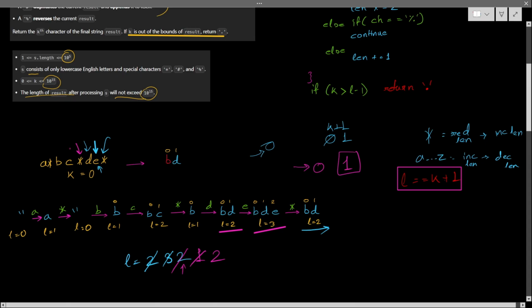Then let's see, this is the case after the removal. So asterisk means this case, it becomes removing. Before the asterisk, what is the character? It is nothing but C. This is the character I am checking. When C is appearing, what is the length?